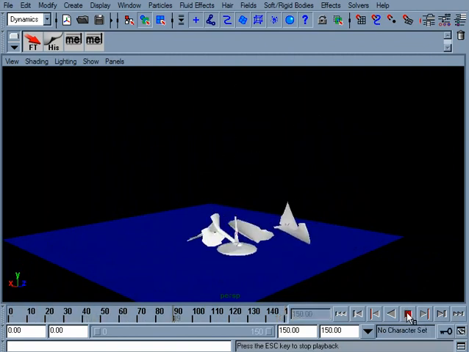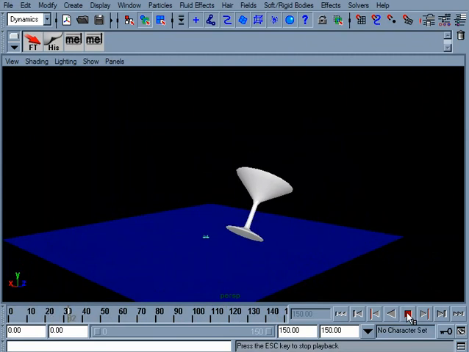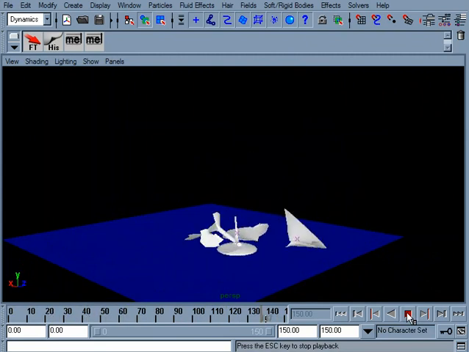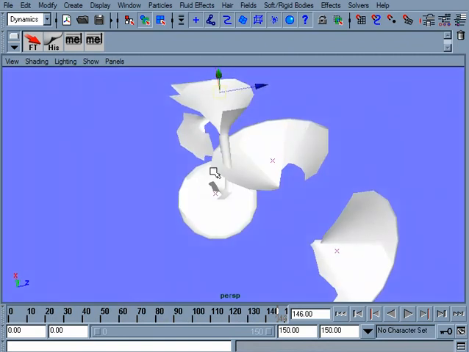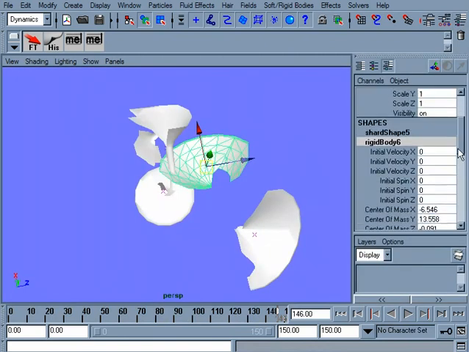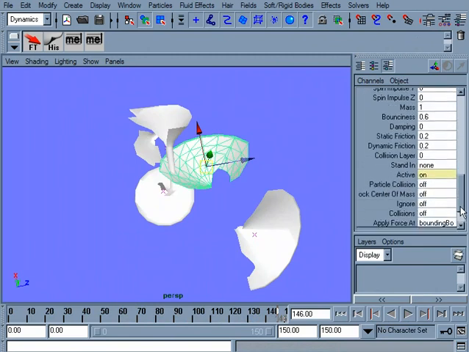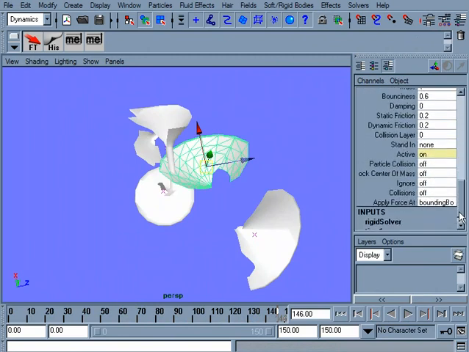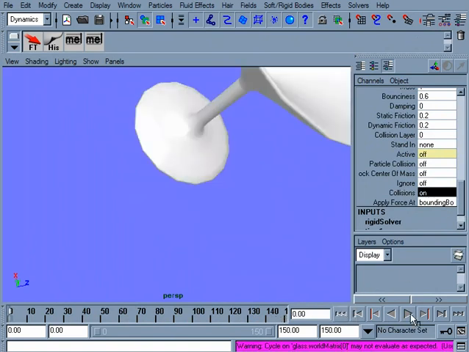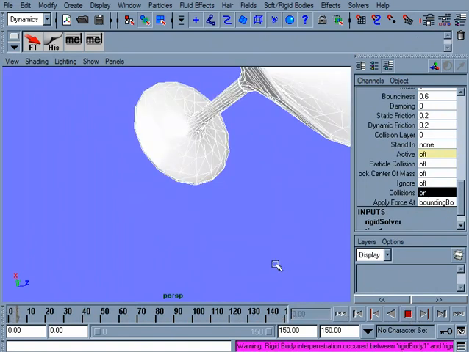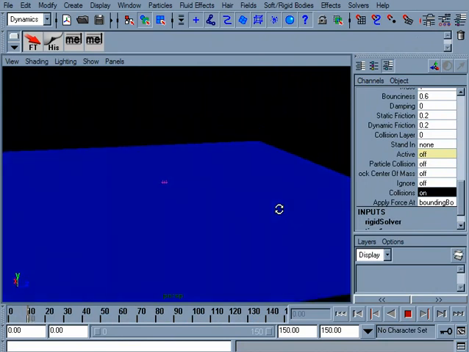You just kind of have to do a little bit of orchestration on getting them. Now, they're not colliding with each other. Right? You notice how this is acting like this? Well, all you need to do is turn on the attribute collisions off. We'll set that to on. Now, you are going to slow this thing down. So see how it's having a little bit of a difficult time calculating this.